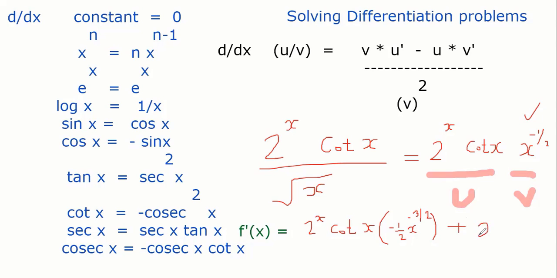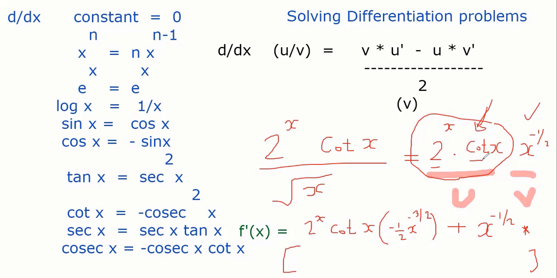So I'm writing v first, and then we are going to do u dash, which will be a big number, into u dash. U dash means I have to do differentiation of this. So I have to apply again the rule of differentiation to this. So let's try. So this into, let me write it here. All will come here, means this multiplication with u dash. U dash means differentiation of this. What is the differentiation of this? Here also you take 2 functions. One function is this, one function is this.